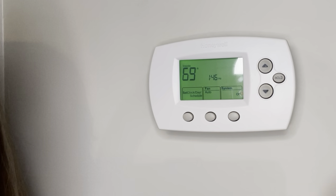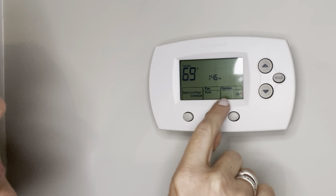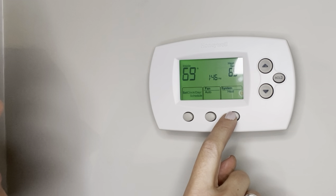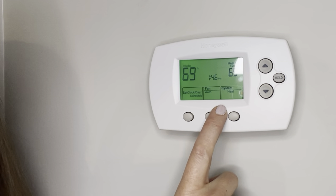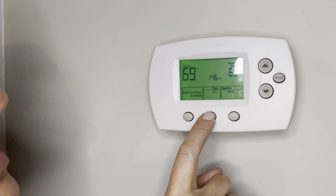Here I'll toggle through by just pushing this button — and did you see it light up when I pushed a button? It lit up, which means in the middle of the night when you're freezing cold and you want to turn up that heat, you can push a button and it'll light up so you can do what you need to do. So I just toggled it to off — that's cool — and now I'm going to go back to heat.